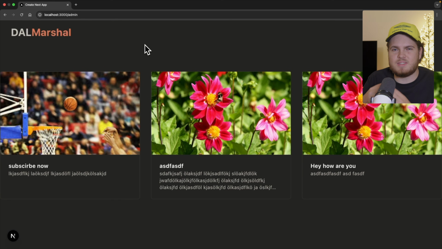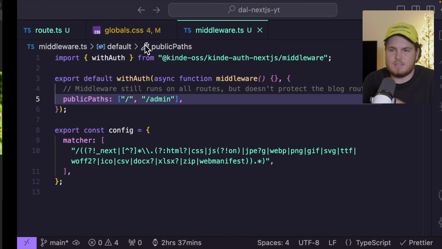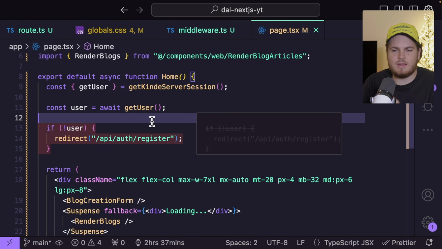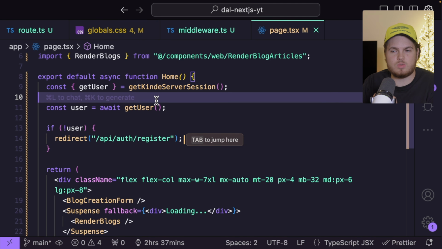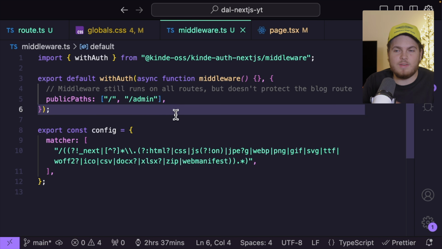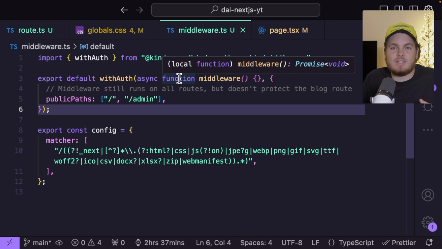Currently, we authorize the user on a page level. This is the case for both our page.tsx, where I only validate the user session on the page level, and the same thing is true for middleware. This means it's very easy to forget to protect certain pages, which means our data gets exposed.